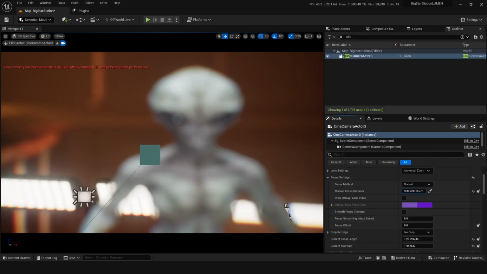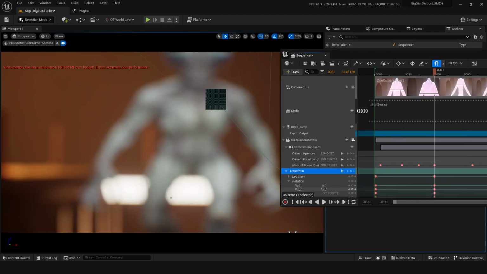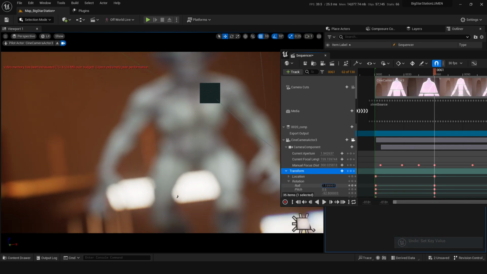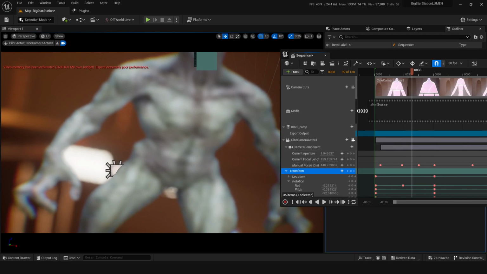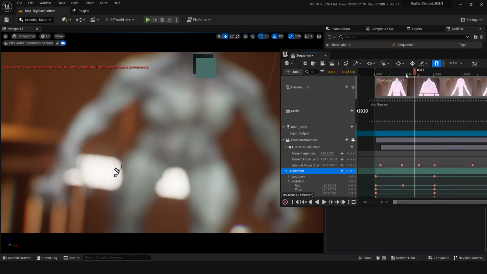Yeah, I'm just going to do a dramatic focus pull like that. I think that's really cool. Frame just some transform, maybe even a bit of roll. And we'll use this copy as our example for now.